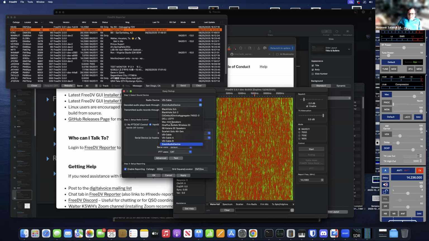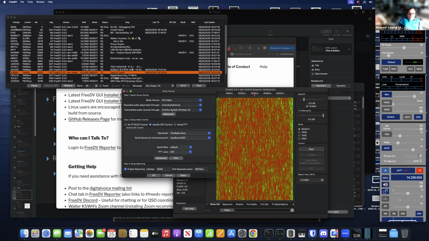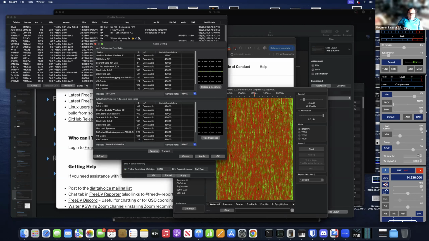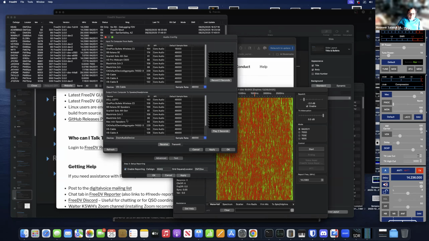For example, the speakers built into my Mac Mini or my Bluetooth headset, which is this OnePlus Bluetooth wireless right there. And then you can also choose your microphone, same deal. The OnePlus Bluetooth that I'm speaking to you with right now. And of course, if you don't happen to be running the most common use case, like if you're running an SDR that has multiple sound devices, for example, then you can always click on the advanced button and go through the advanced audio config.